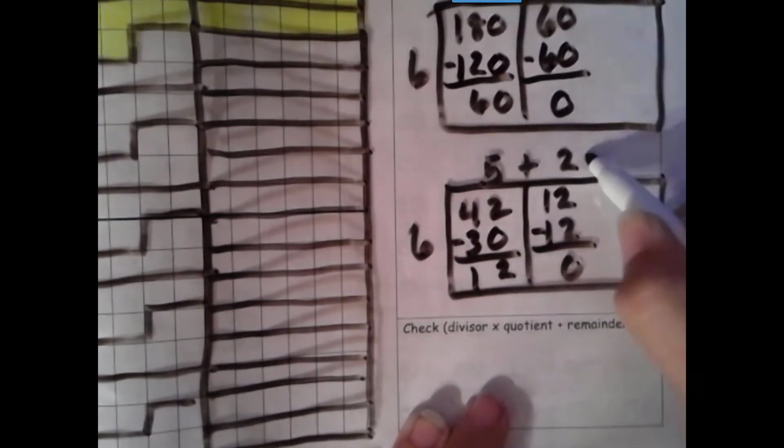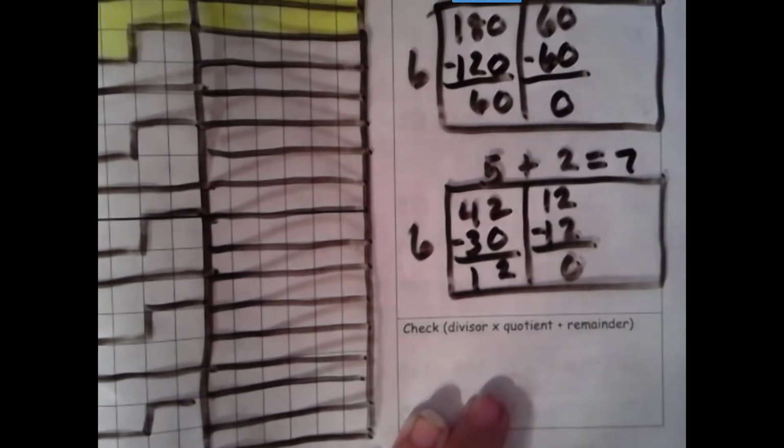Okay, down here, 5 times 6 is 30. More on top, no need to stop. Move the 12 up here, and 2 times 6 is 12. Numbers the same, zeros a game. Add those together, I get 7.